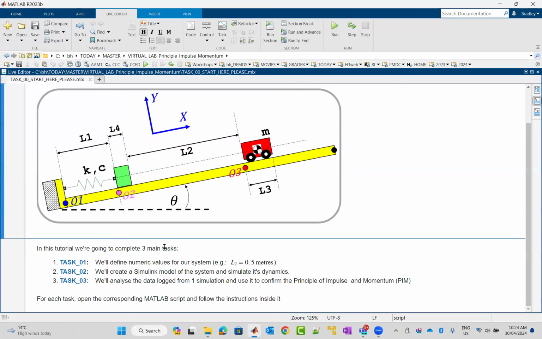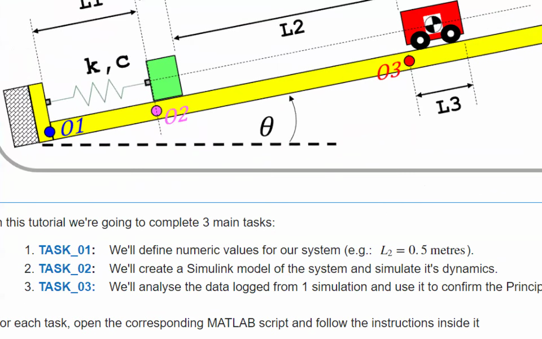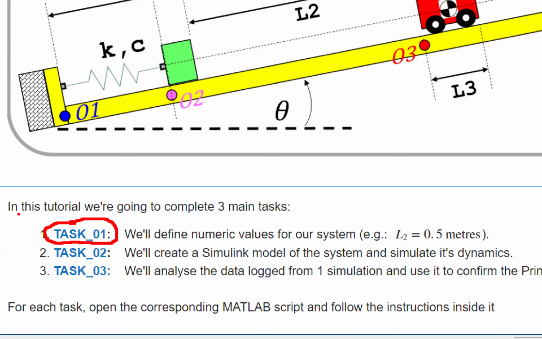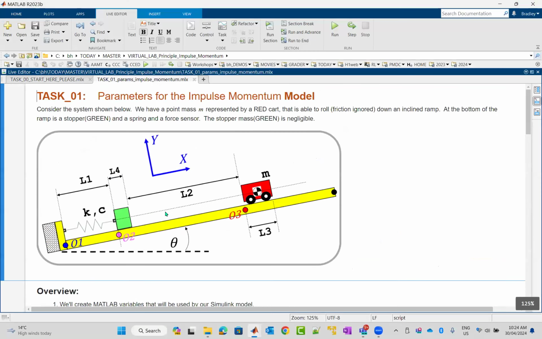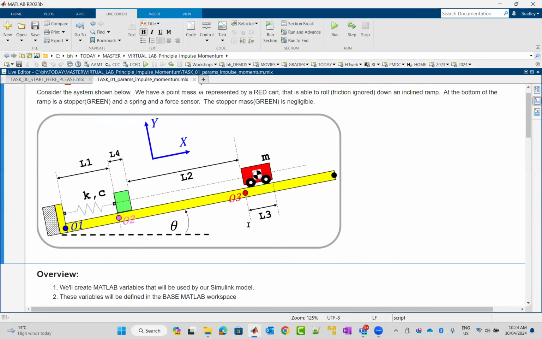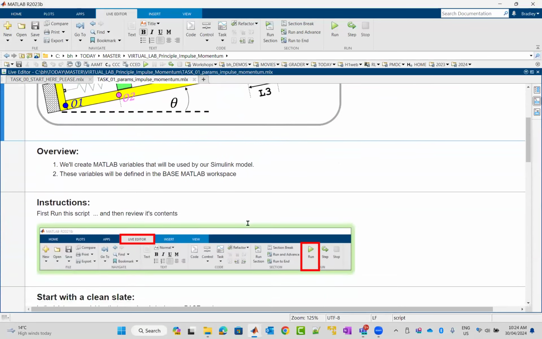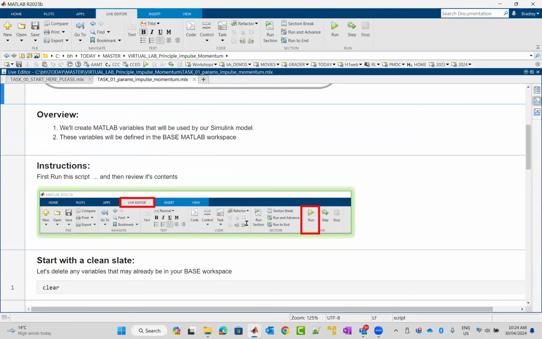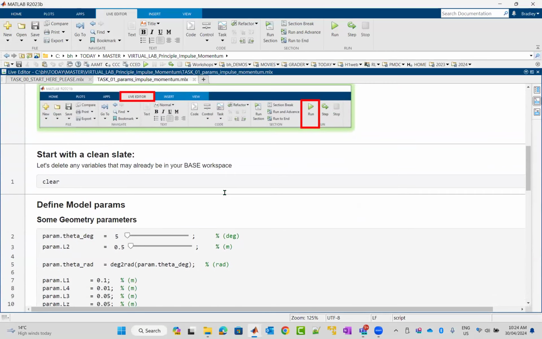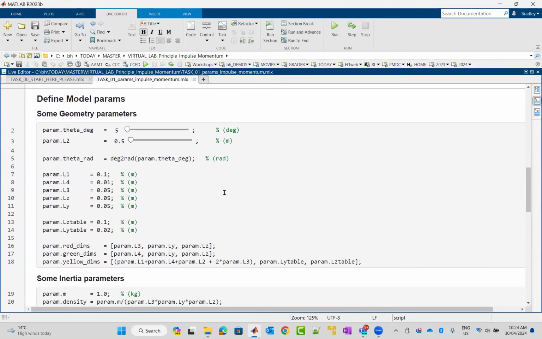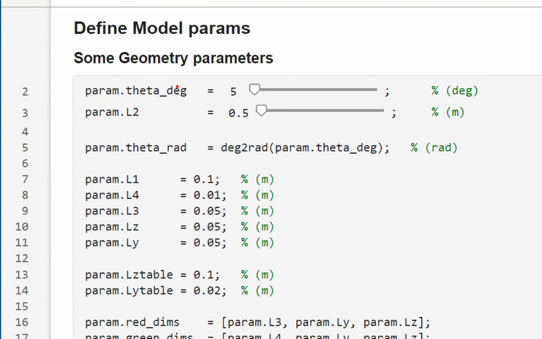So let's start with task 1. If I can just get you to click on the task 1 link, just click on that thing right there. So this is a MATLAB script, all right? And if I scroll down the MATLAB script, it's got some instructions, which I'm hoping that you read even after today's session this morning. As I scroll down, you can see that this is where we're creating some MATLAB variables to define numeric quantities.